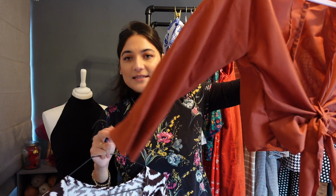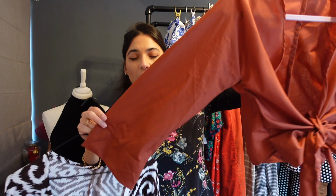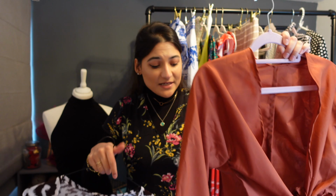I haven't done the elasticated sleeves on here, just to be a bit different, but I thought this would be a lovely throw on top over your holiday outfits, just to cover your shoulders and to complete your look.